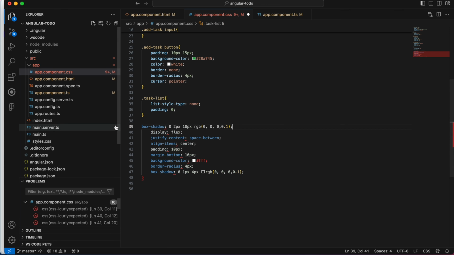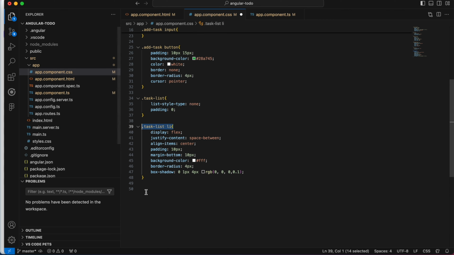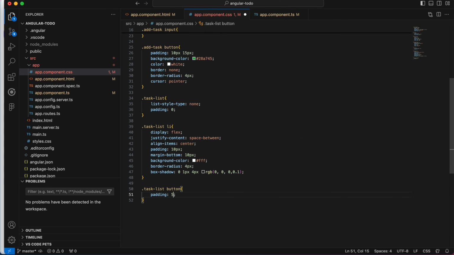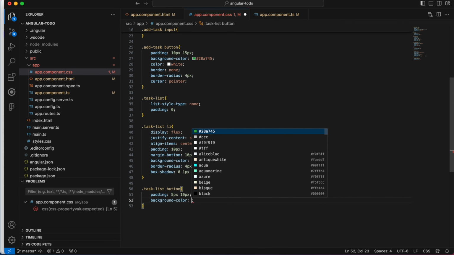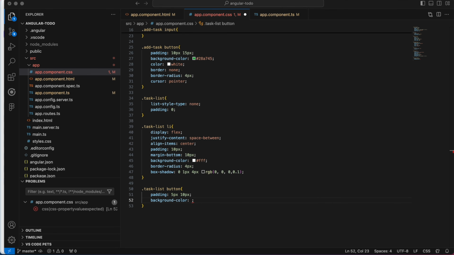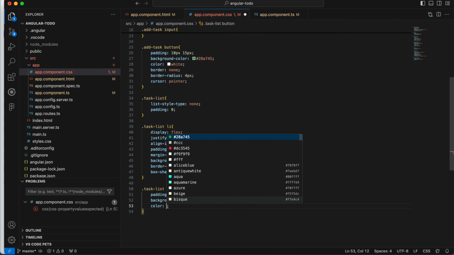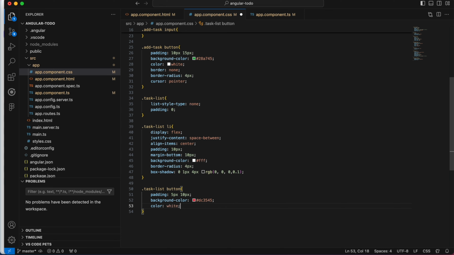Okay, so next I'm gonna do my button, which is of the same class as well. Oh no, copy, but the button from this class style. First padding from the sides, and background color should be red, and the color of the text should be white.